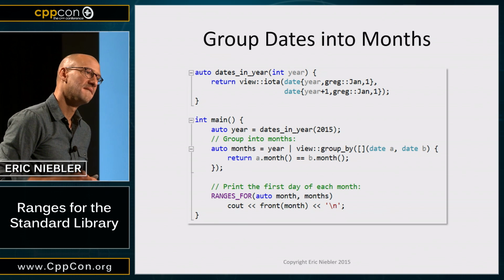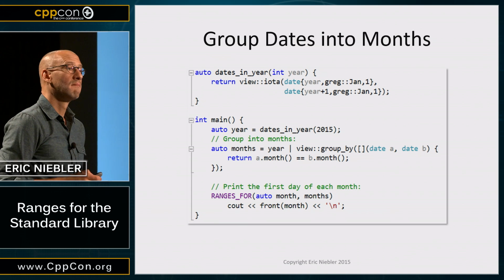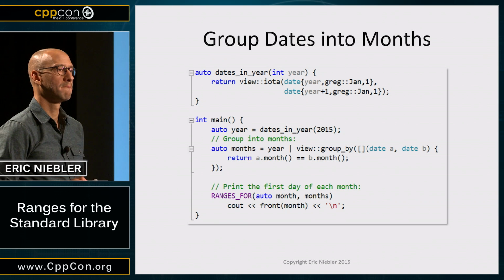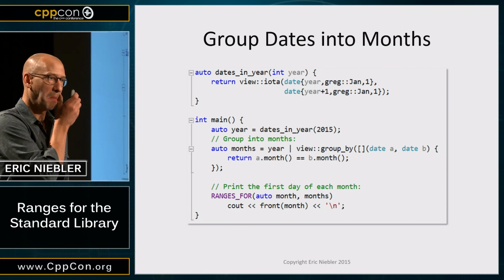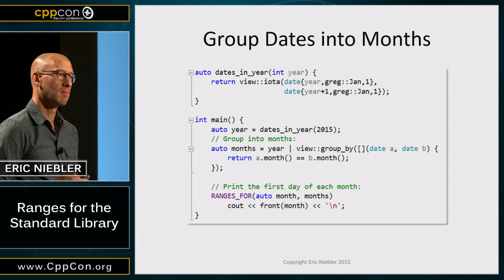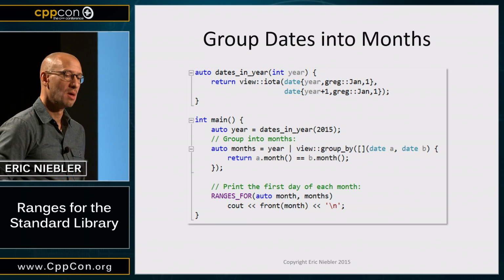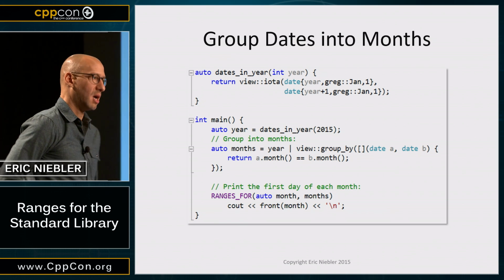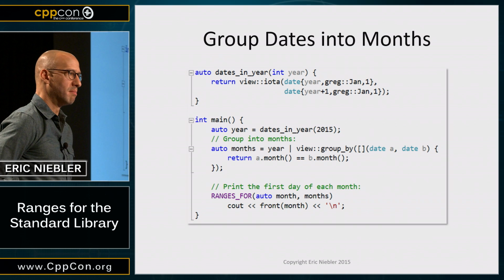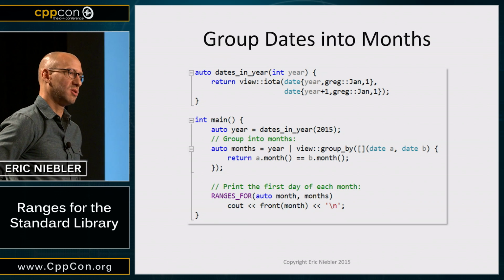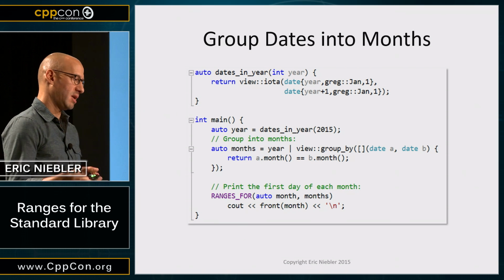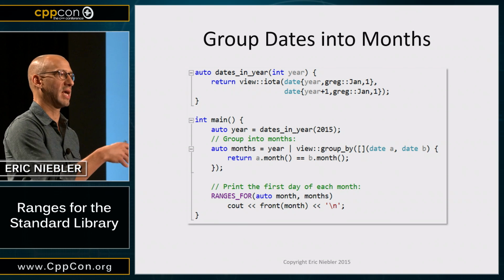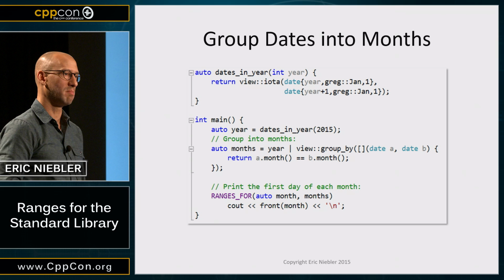So another question here? Why does group by have to take two arguments? Because if you look at C#, for example, they do a group by with just a single argument that returns a key. You could return a month and use that as a key in a key value store instead of comparing the keys. Why do you have to have two arguments? So the question was, why does the predicate need to take two arguments? I found that it was more general to take two arguments and return a Boolean than to have a unary function that returns some sort of a key and then put extra smarts in the group by view itself.